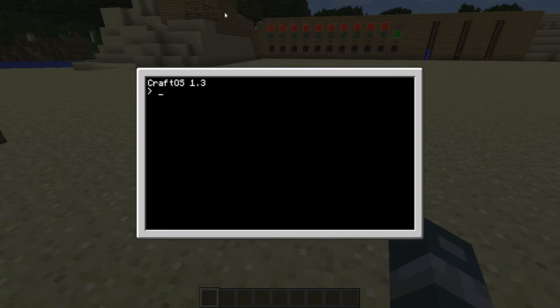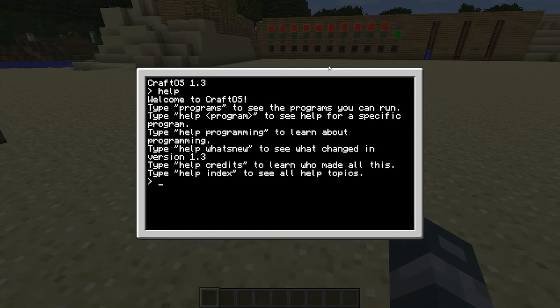So the first thing you would do is type help. There you go. So it tells you what you can do, and what's new, and the credits and index. So let's go into programs.